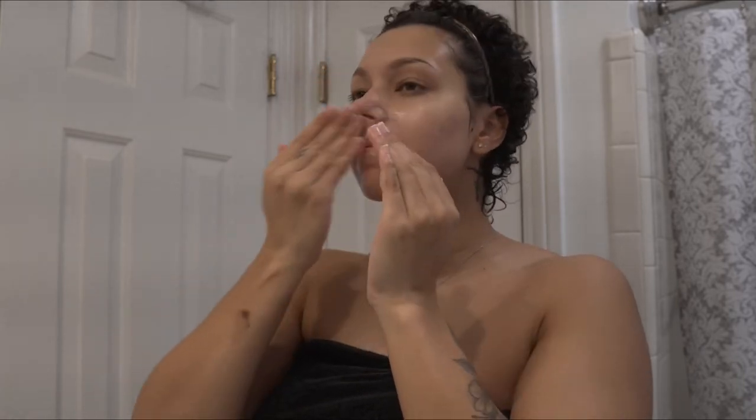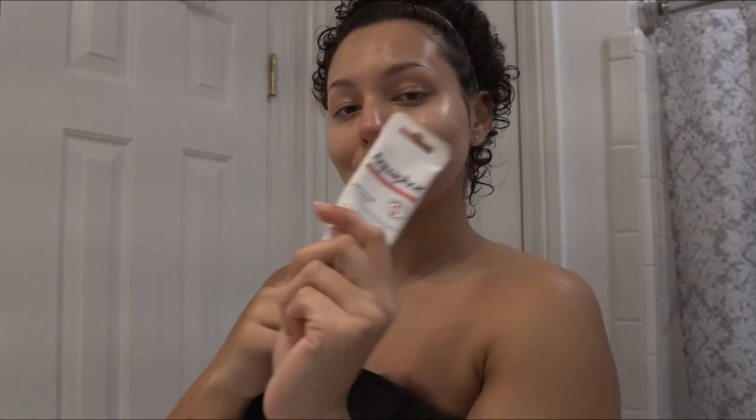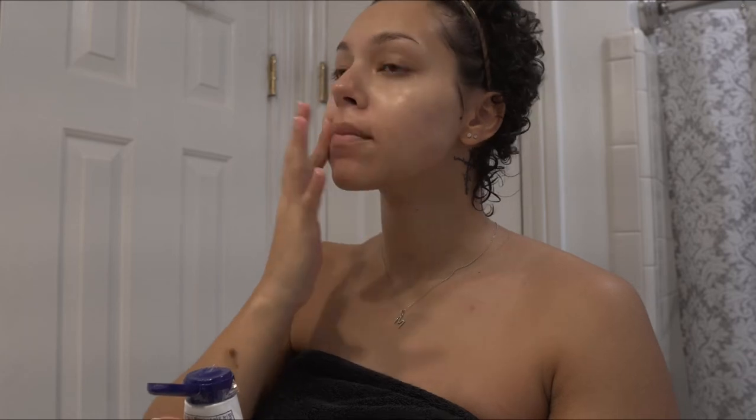And going back in with my sunscreen from before, because you can't ever put on too much sunscreen. This is kind of a controversial step — I add Aquaphor to my problem areas around my mouth, eyes, and just any areas I know will get dry. I have dry skin, so I just like to make sure I'm staying as moisturized as possible. The Aquaphor really locks my products in and I love it.